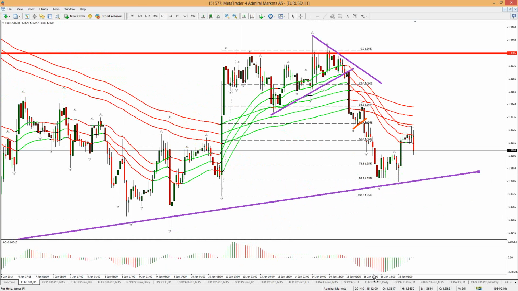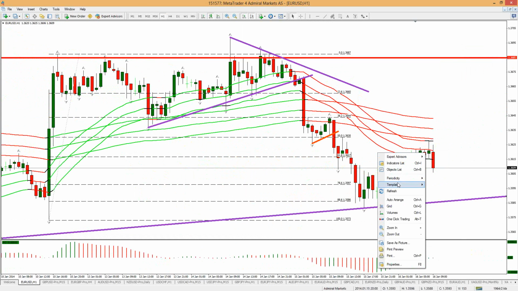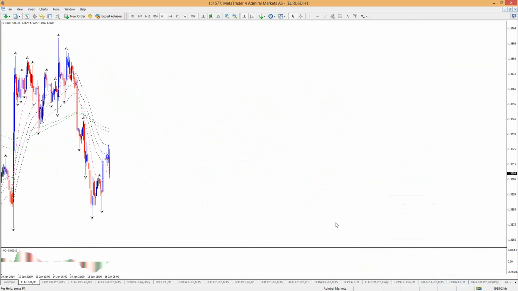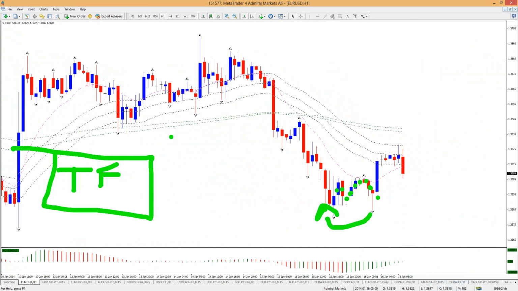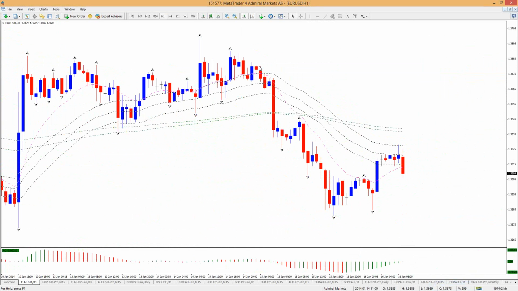Also, if you look at time factor, what do we see here? Let me put a different template on. What do we see here? 1, 2, 3, 4, 5, 6, 7, 8, 9 hours that couldn't break this bottom. What is the time factor rule that I've said more often? If a bottom doesn't break within 5 candles, 5 to 6 candles, so it depends on which time frame, then there's a high chance that particular impulse is over, right? Here we had the same.